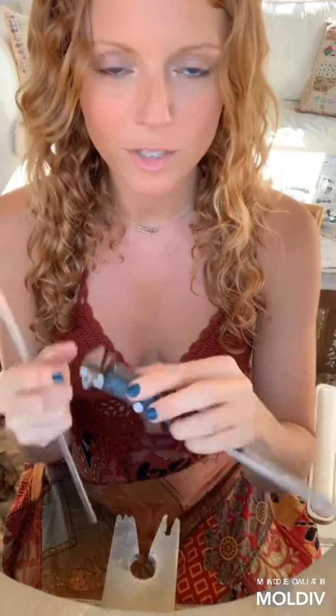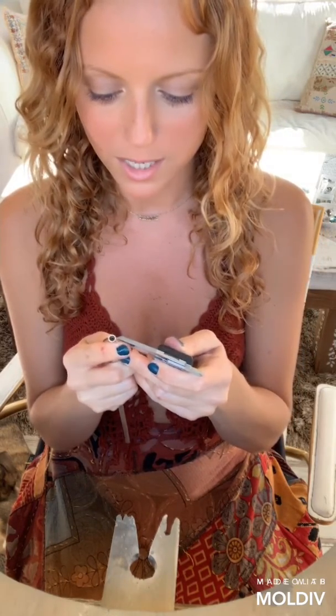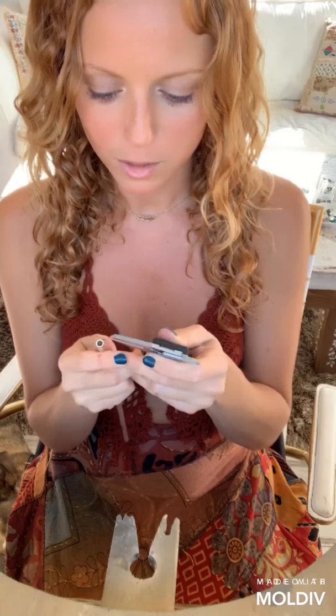So the first thing I'm going to do is make a setting for this teeny tiny little Moonstone. Now typically I make my bezels out of bezel wire, but in this case, since the stone's calibrated, I like to use tubing for it. So I've measured out one eighth of an inch on my caliper, because that's how tall I want the bezel to be, and then I'm just going to mark a line on the tubing where I'm going to cut.